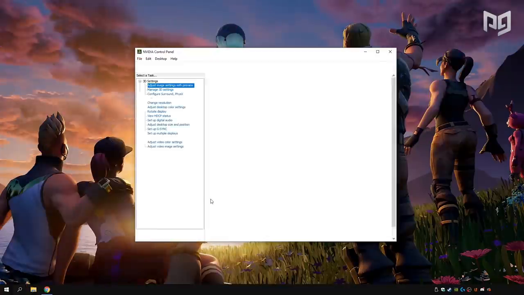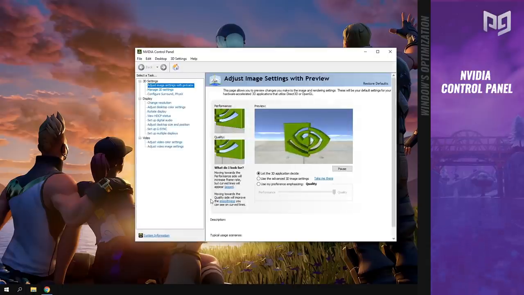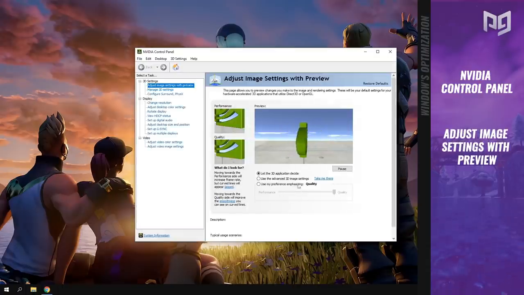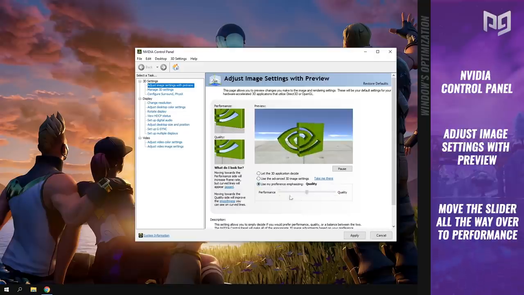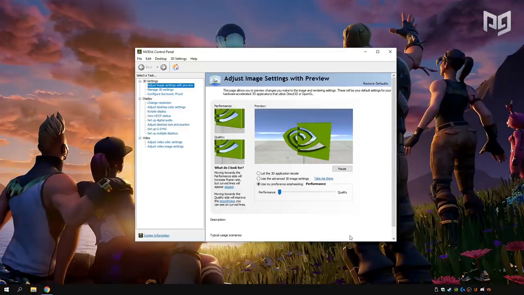In order to optimize your GPU, we're gonna be going to NVIDIA Control Panel and making some changes. First, go to Adjust Image Settings with Preview and put this to Custom Preference and move this slider all the way over to Performance. This is gonna prioritize performance over quality and optimize your input speed and FPS for games and everything else.